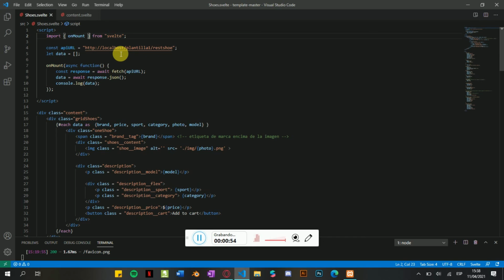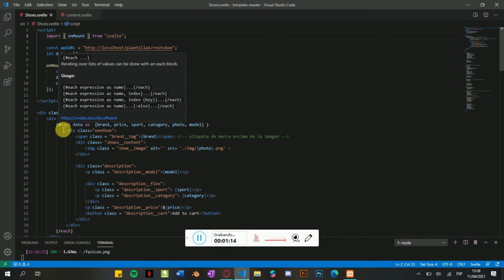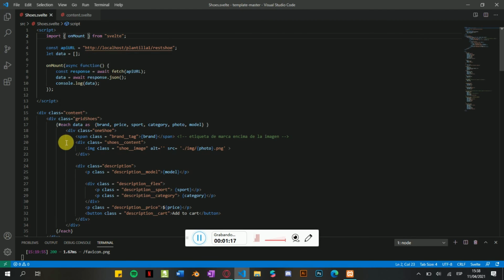Next, simply call the fetch method inside the onMount method. The fetch method returns a JavaScript promise. This means we can use the async await syntax to avoid using callbacks. And we can see over here we are using the each block to iterate over the fetched data items. As we see on the each, we are calling the array that we have already declared and then the items that we want to fetch. So it's going to call all the shoes that we have in the database one by one.